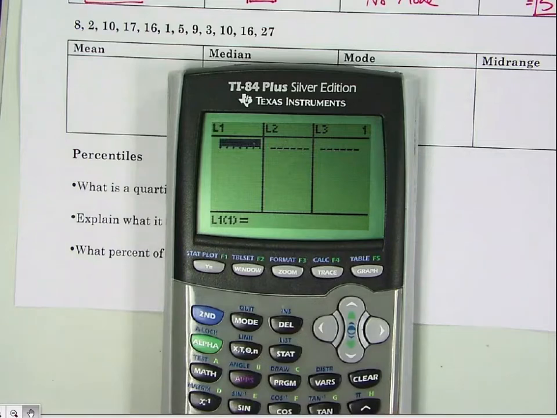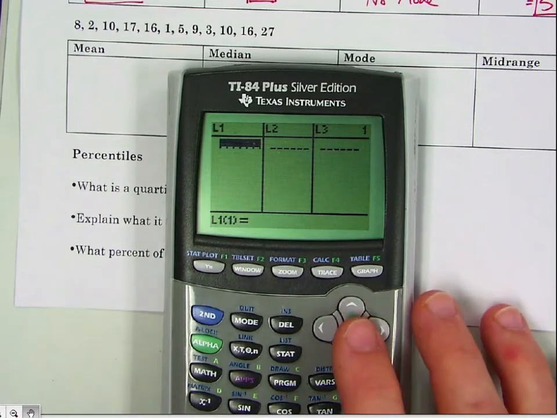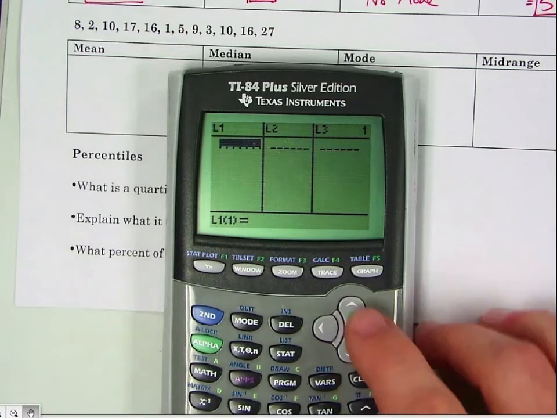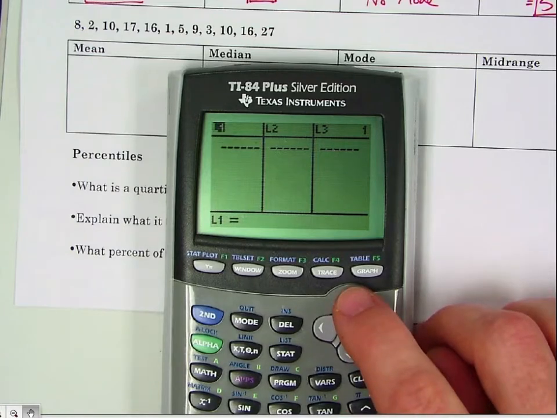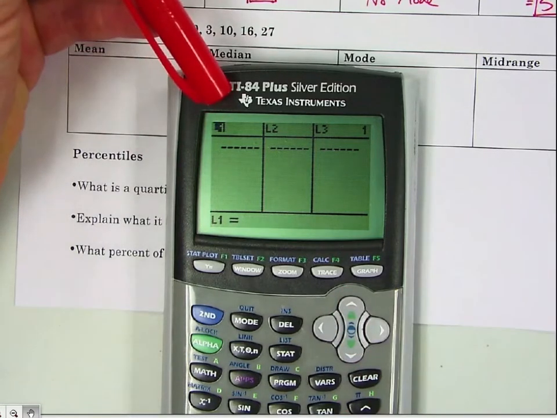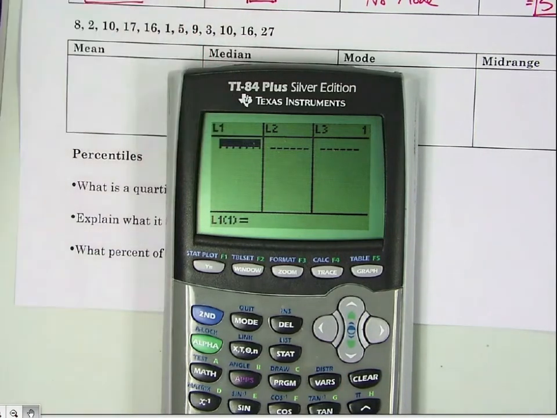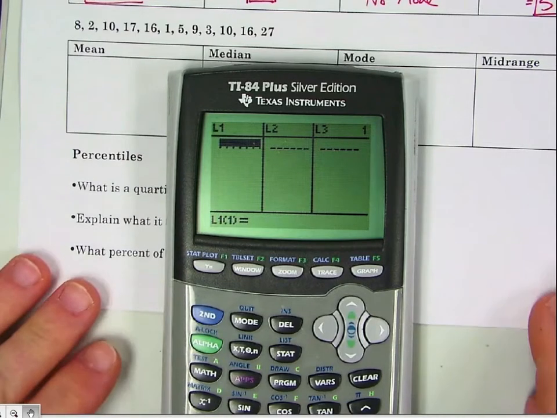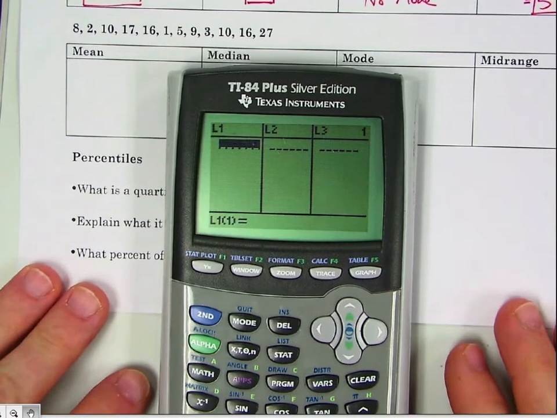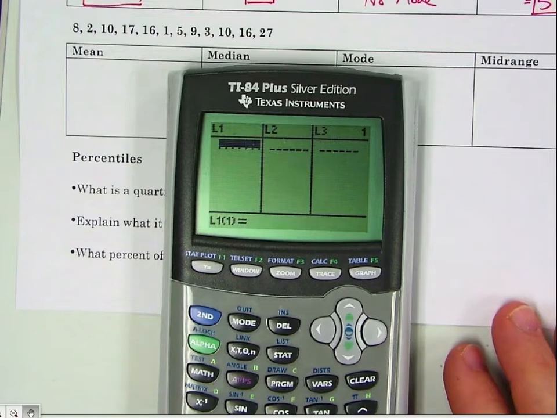Now if your thing is clear, then you're good to go. If you want to clear an entire list of data, you just scroll up to where you select L1. Then you push clear and it clears it all, and then just hit enter and it moves you down. Or maybe yours is blank to start off with, because you've never used this wonderful little tool. So now all you have to do is type in all your data.